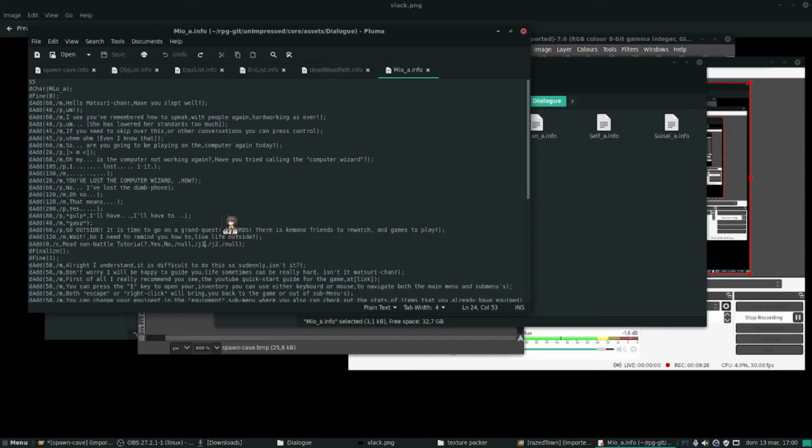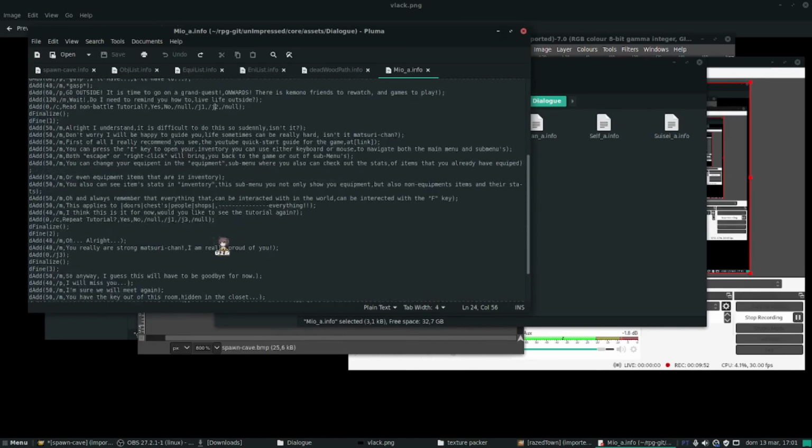So what does jump 1 mean? Jump 1 means the dialogue will jump from the tree that it's at. Right now it's at tree 0, and it will jump to the beginning of tree 1 here on define 1. So if we choose yes, Mio will start the dialogue tree number 1 instead of number 0, and it will say alright, I understand, and so on and so forth. But if you choose no, it will jump straight to the second, which is useful.